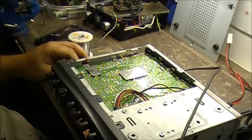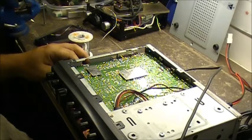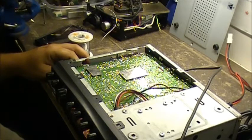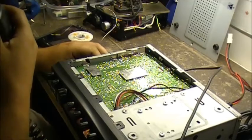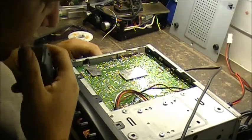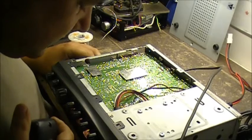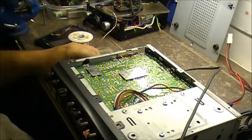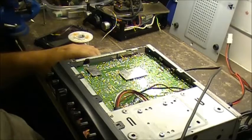Test 1, 2. Hello, hello, audio. 1, 2, 3. It's the Cherokee CBS-1000. Bad solder connection. Gotta love that. So yeah. Testing. 1, 2, 3.